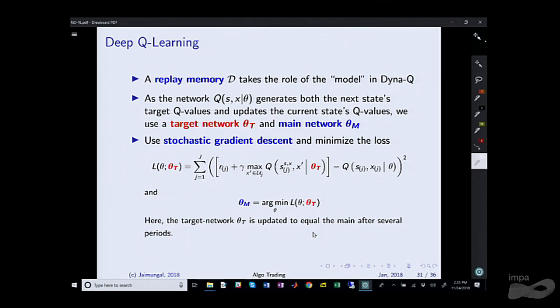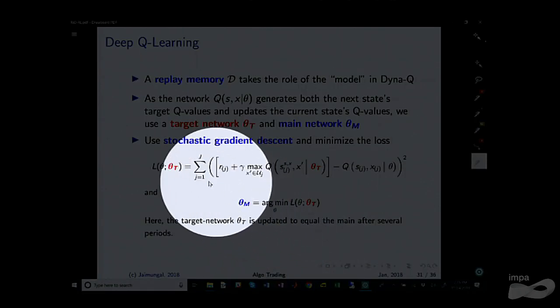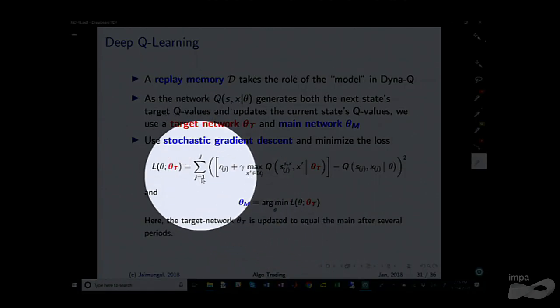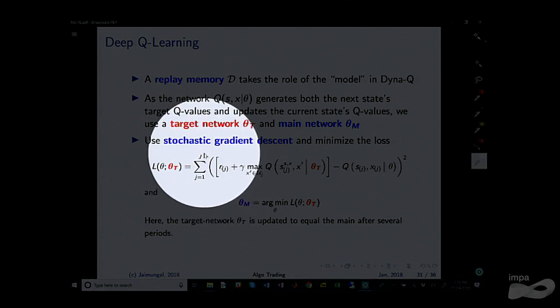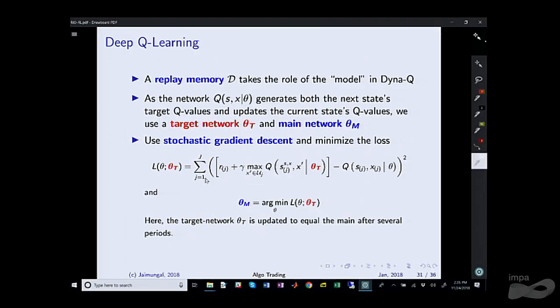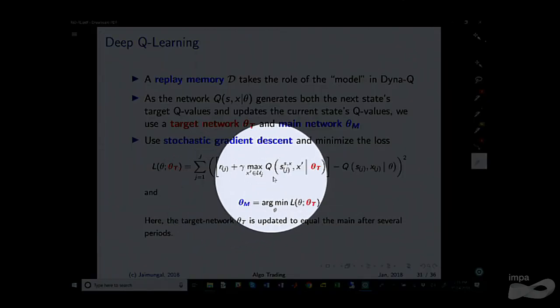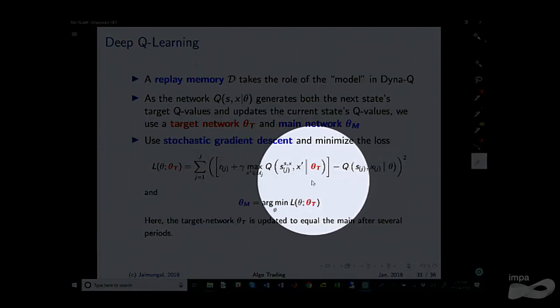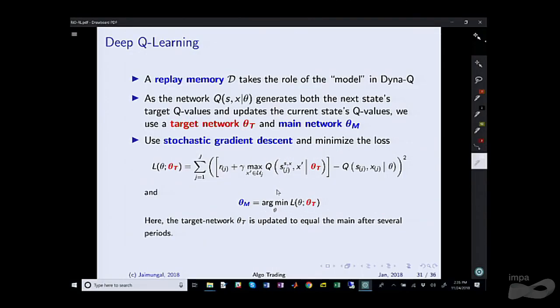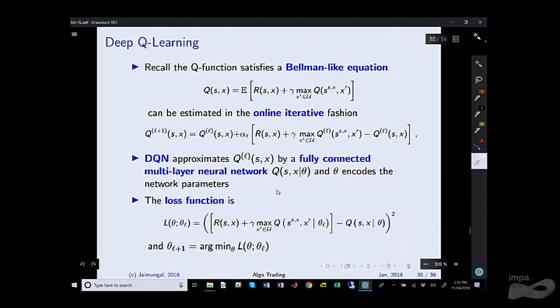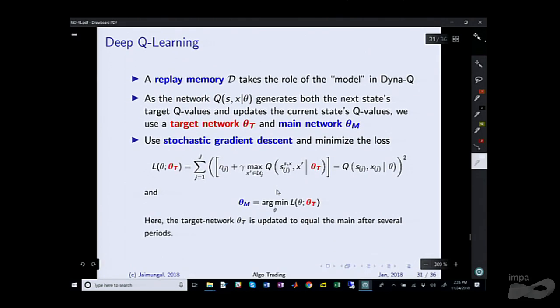But in order for this to work and to be kind of stable, you need to do this little trick where you don't, okay, how do I describe this? So let's look at this loss for a second. So here's a sum over, I'm going to take samples from my replay buffer. This is like iterating in the Dyna-Q part. I'm squaring the deviation of my Q function to the reward plus my current estimate of the value function. Okay? That's exactly like here. How does this differ from this place?